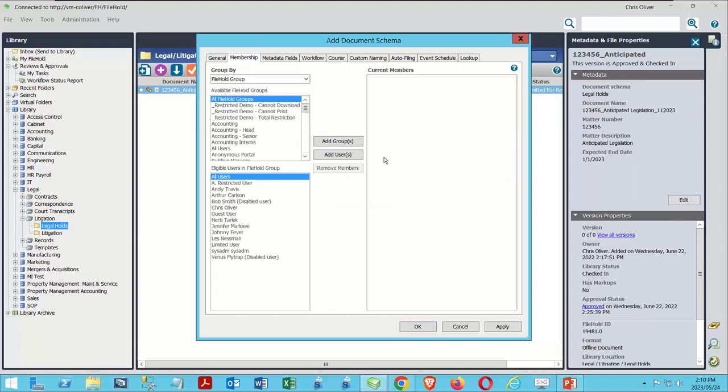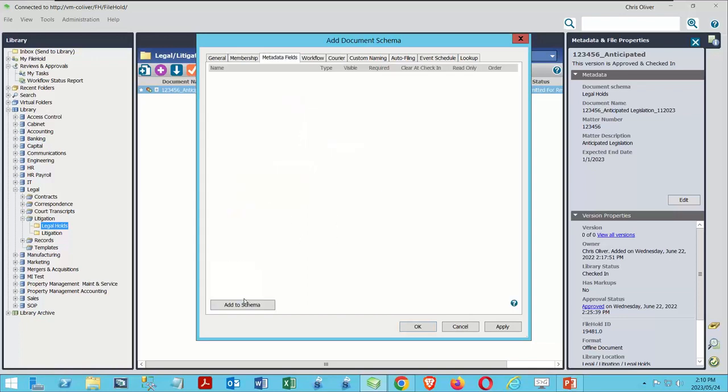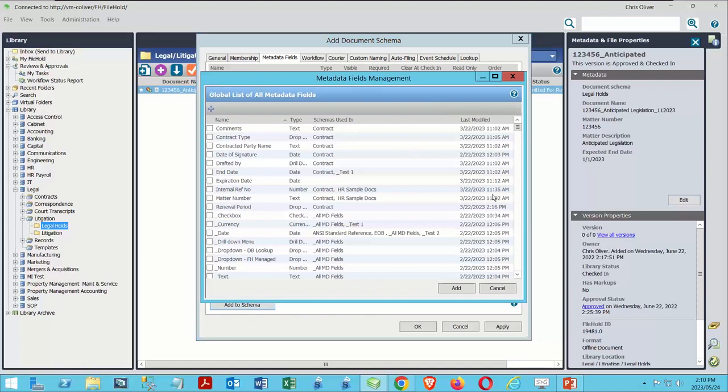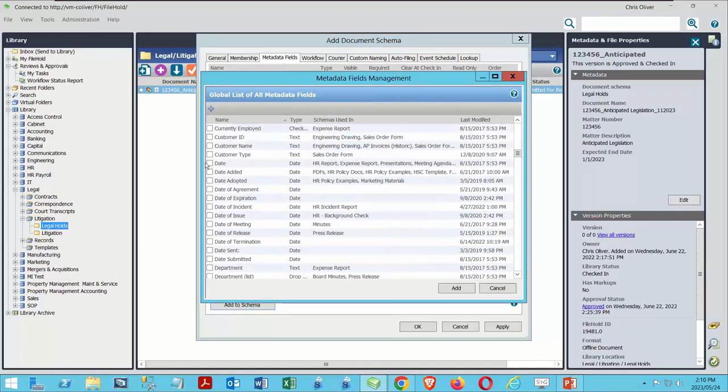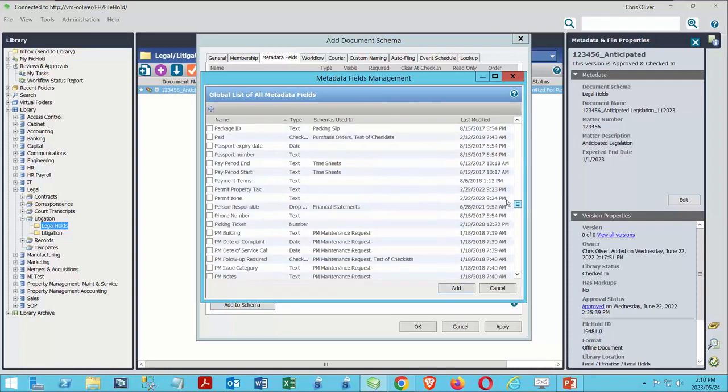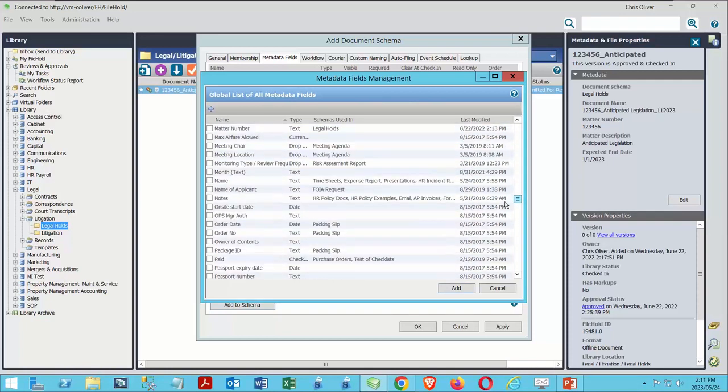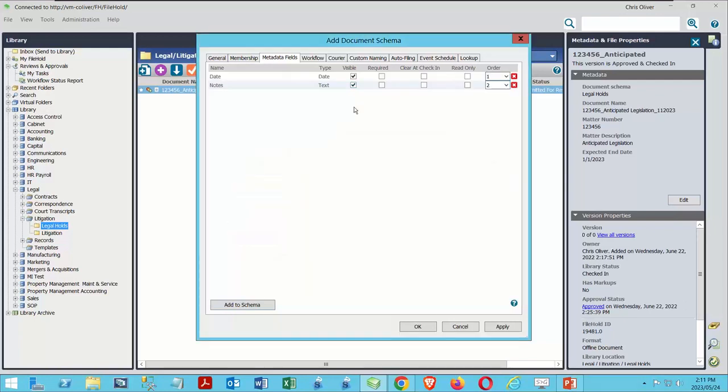So I could fill out my membership like I normally would. In this case, I will skip that step because, again, this is only for a webinar, but you want to determine who's going to be allowed to see these. And then we're going to attach our metadata fields. And in this case, I'm going to put just a couple of fields onto this. So let's first of all choose a date, and let's make some notes just so I can have a couple of points of contact on this. I'm just looking for my notes. There it is. Perfect. And we're going to add those two fields, and there they are.